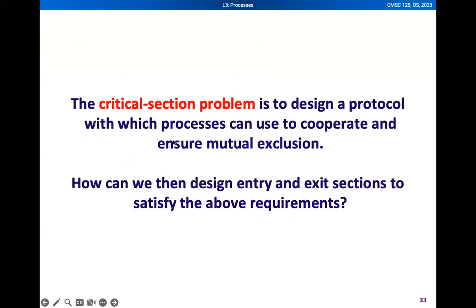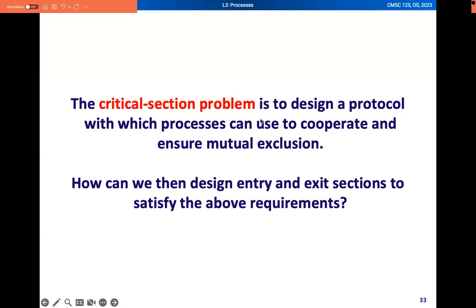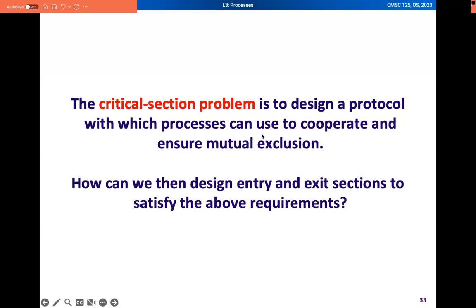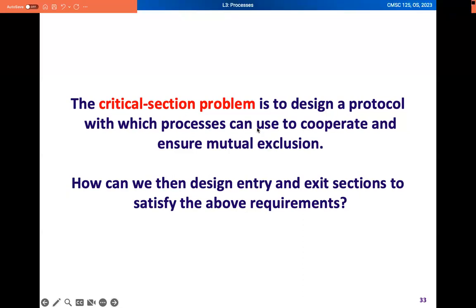Okay, so the critical section problem is to design a protocol with which processes can cooperate and ensure mutual exclusion, or in other words, no two processes can run at the same time.